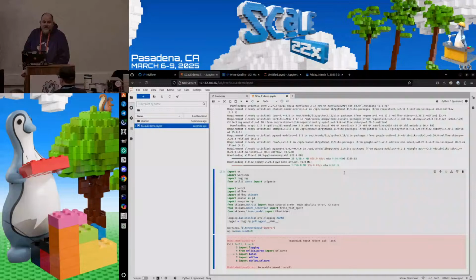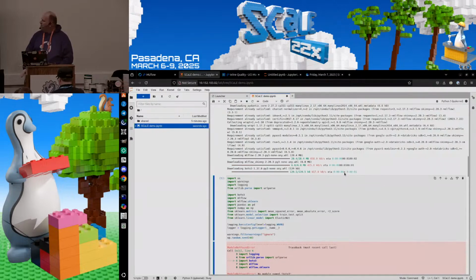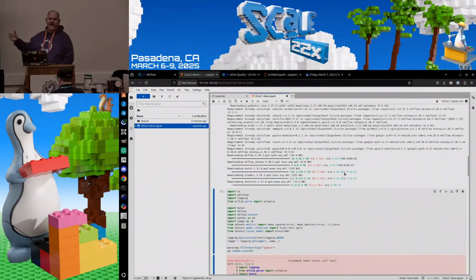The container's already been created. When I did the DSS create command, which I did not do on stage, it fetches the container and provisions it, sets it all up. And it sets up that shared directory and things that I talked about. It sets up a connection to MLflow, which I'll show you in a minute, because when I run these experiments, it'll actually register something in MLflow, so you can see the results and compare and things like that for your tuning.